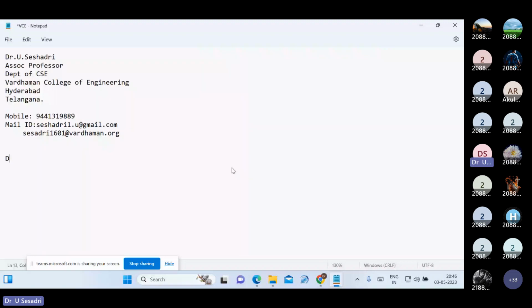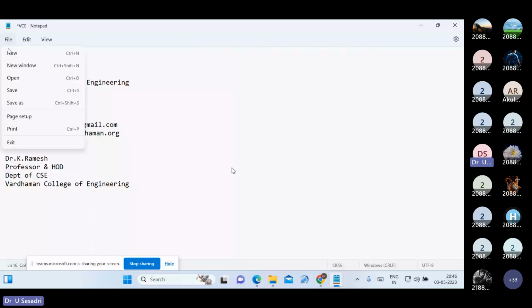I'm adding your head of the department, Dr. K. Ramesh, Professor and HOD, Department of CSC, Vardhaman College of Engineering. This is what I am adding. I save it and close this one.